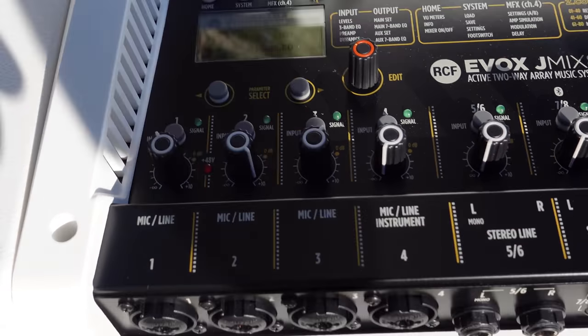So in conclusion, the RCF EVOX JMIX8, definitely recommend it. I think for a portable column array, it is a very solid choice. I would say 125 to 150 to 180-ish, maybe, depends on the room. I always say that. So everyone out there, you have to do a sound check when you're in the room. It's difficult to answer these questions until we can see these environments. So anyway, that's what I would say it's best for.